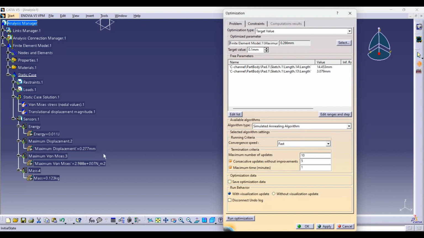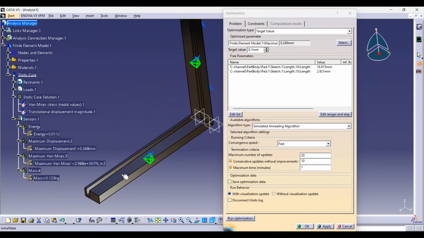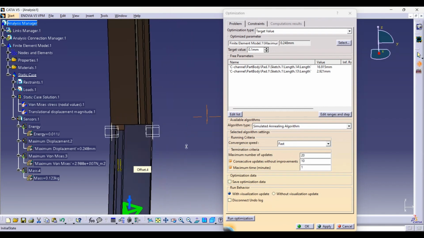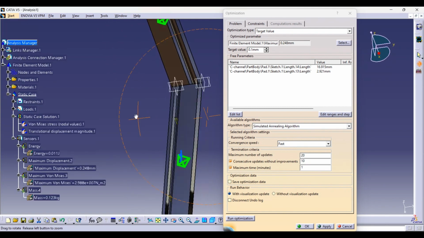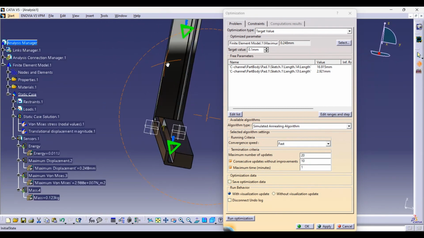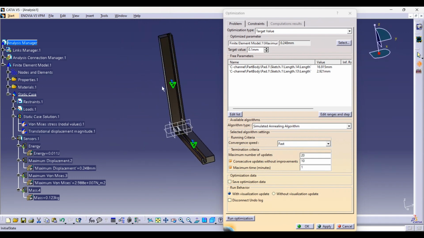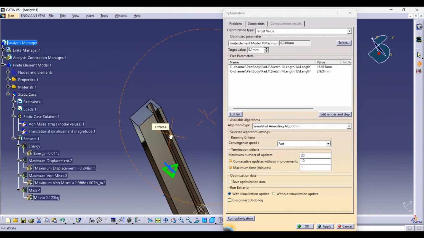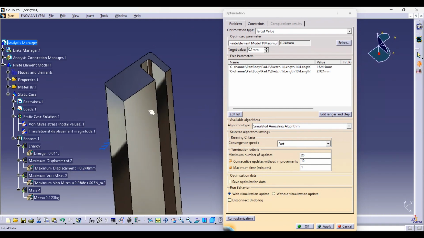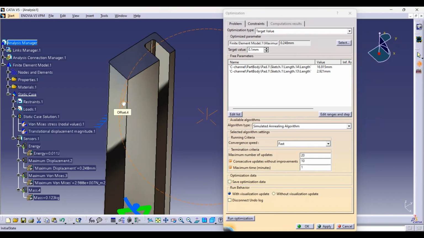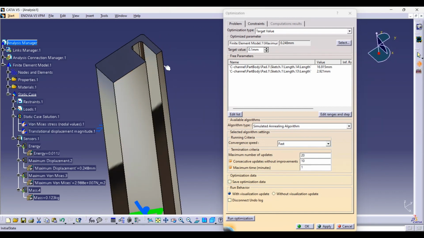0.277 millimeter. If you see that something is happening now, it changes our thickness, and this thickness is too thick now. This is an example of how it suggests we do it. It suggests we redesign the model after we set the thickness as our target, with the maximum displacement of about 0.1, and it can only converge up to 0.248.